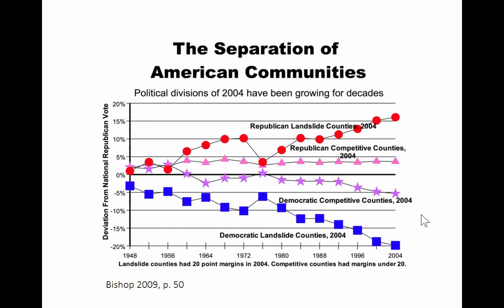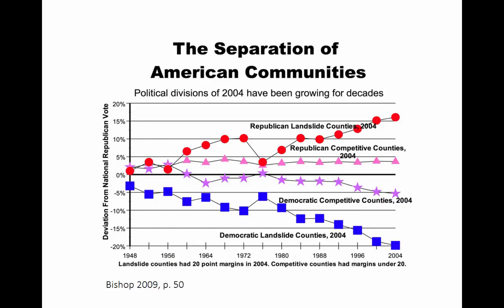Now, this is an interesting figure that I took out of the book as well. Basically, think about the year 2004. This is the end, this is where we are. What they did was look at the 2004 presidential election results, and form four groups. These are the counties where the Republican won by a landslide, with more than 20% difference. These are the counties where the Democrats won with a landslide of 20% difference. And in between we have the other counties, where either the Republican or the Democratic candidate won, but not with more than 20% difference.